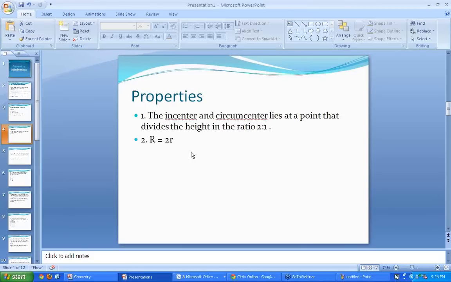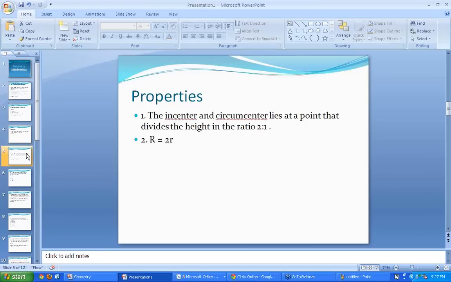The fourth property is, an equilateral triangle in a circle will have the maximum area compared to other triangles inside the same circle. Okay, so there is a circle, and if you are asked to make a triangle which has the maximum area, you should go and make an equilateral triangle, because that will have the maximum area. Okay, so these are the properties.